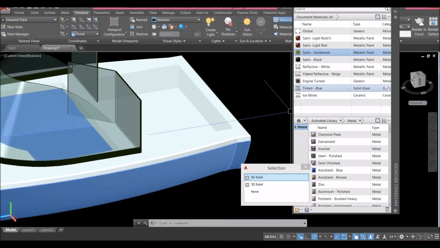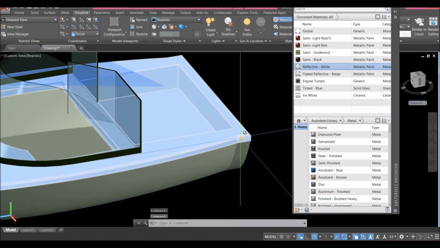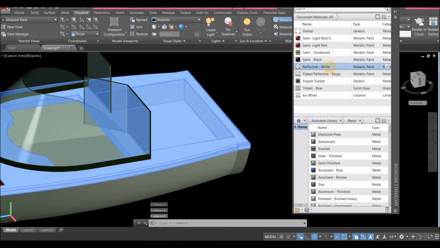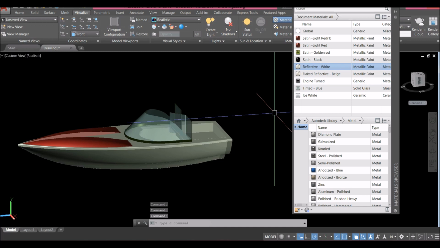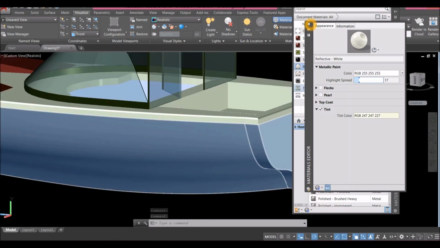So select the hull of the boat and select reflective white. Oh, not this one here. Reflective white. There you go. And I could always adjust the color. This one here.